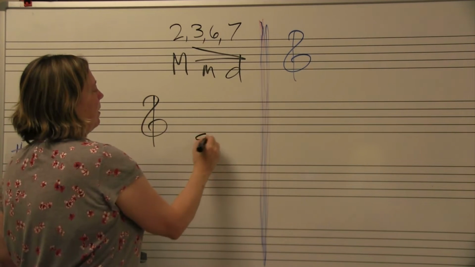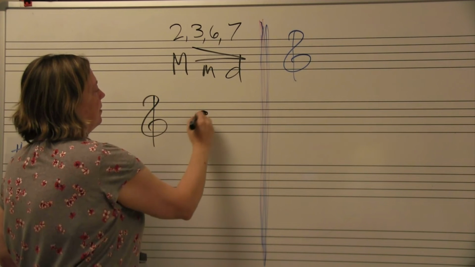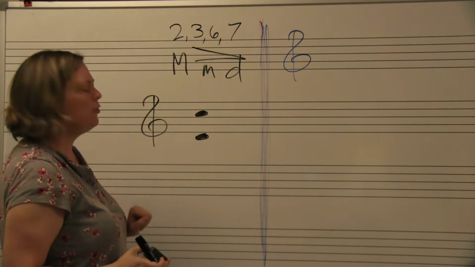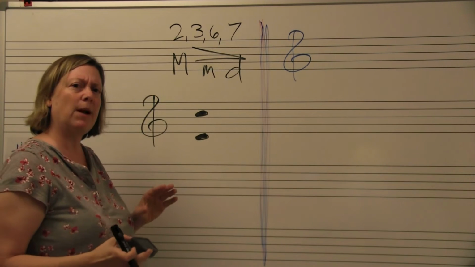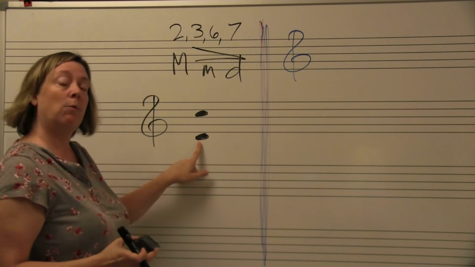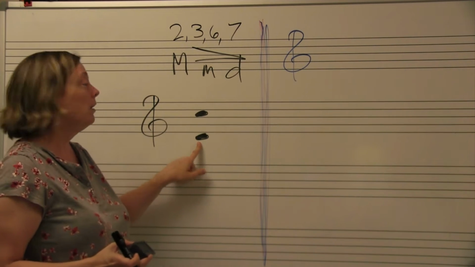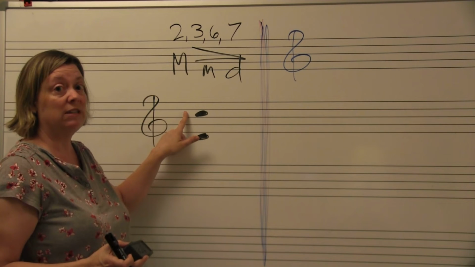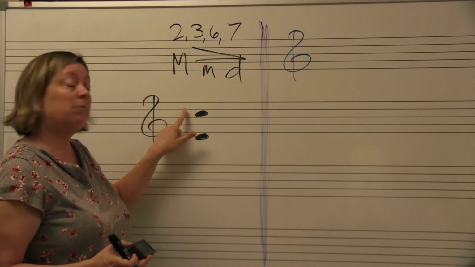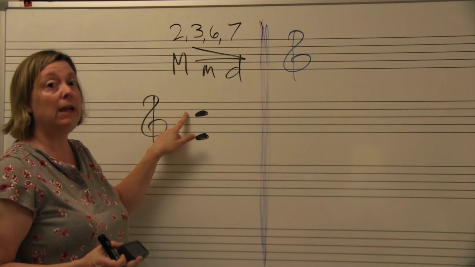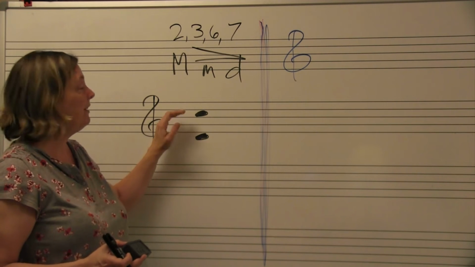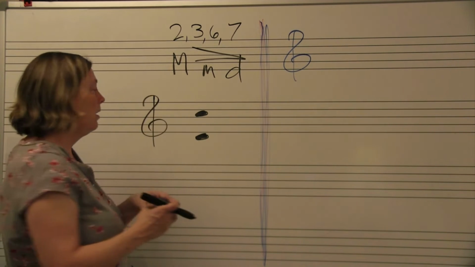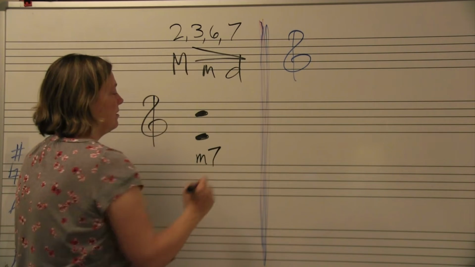How about seventh? What seventh is this? If I write it without any accidentals, D up to C. Let's back up and test that process again. If I were in the key of D major, what kind of C would I have? This is why you have to know your major key signatures. This should be a C sharp to be major, but it's C natural. It's too low. This is a minor seventh.